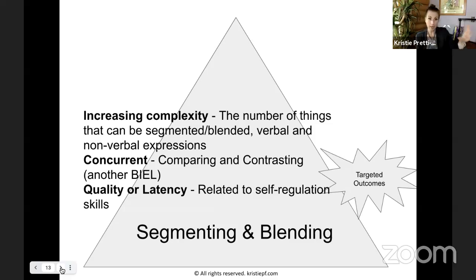Maybe I need to look sideways again. You're going to see that come up a lot. What's happening concurrently? Oh, compare and contrast, same and different. That will help me with blending. Or maybe the child has an articulation issue that I can't hear the sounds that they're making.